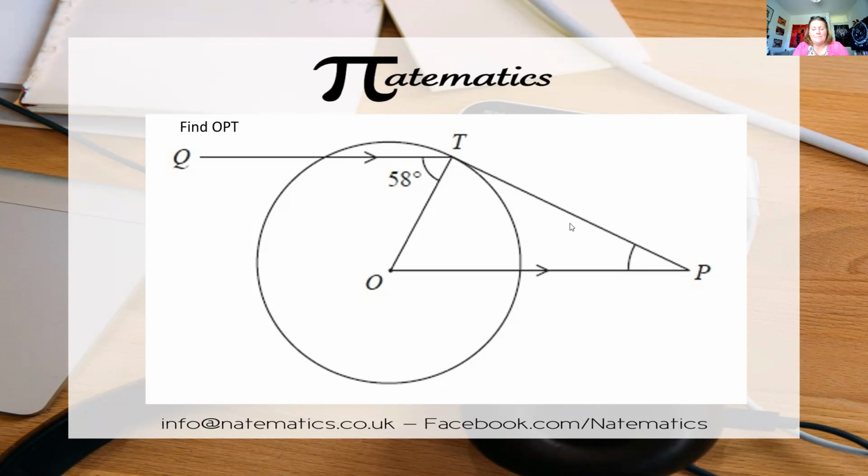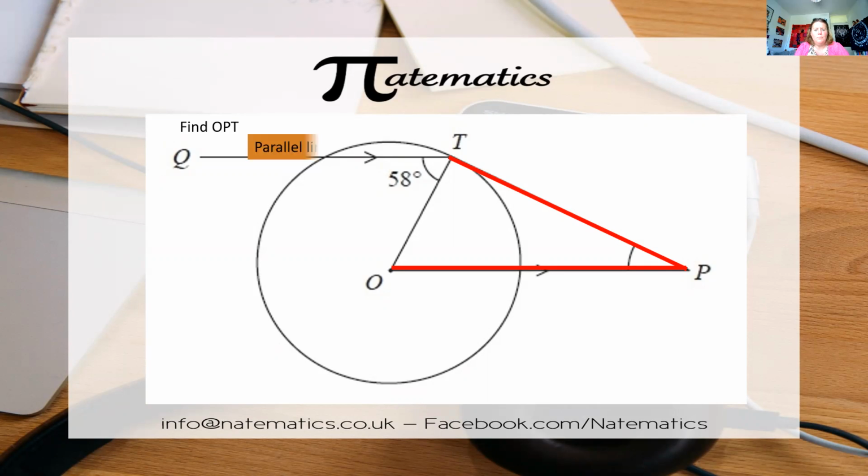So OPT, definitely highly recommend you get some highlighter pens and then highlight the actual angle that it is we're finding. OPT means going from O to P to T, and you will have an angle in the middle, which is this one here. Now, I'm coming at this from the premise that you don't know how to do this. So I'm going to give you some thoughts as to how you can work it out.